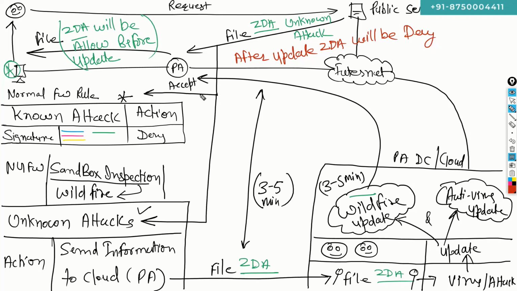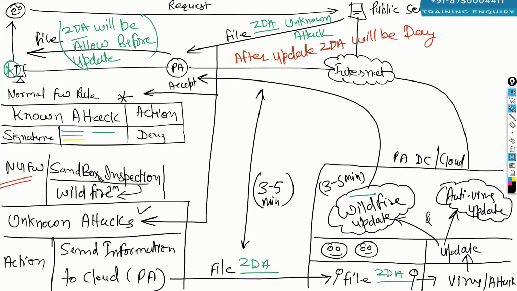So if any firewall has the capability of sandbox inspection, that firewall is called a next generation firewall. Clear? And Palo Alto uses Wildfire as a marketing term for sandbox inspection.